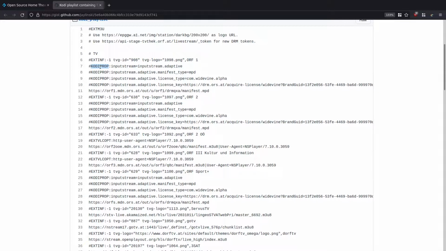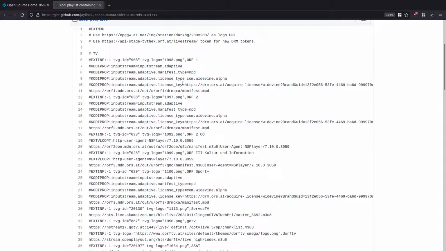Basically, the gist of it is you've got these Kodi property bits of code that you can add to your M3U file, and then you can say inputstream equals inputstream.adaptive. You can give it a manifest file. You can tell it what kind of DRM it's using. I think there's two: com.widevine.alpha, and I believe there's also one called widevine.clearplay, which is used by Microsoft.